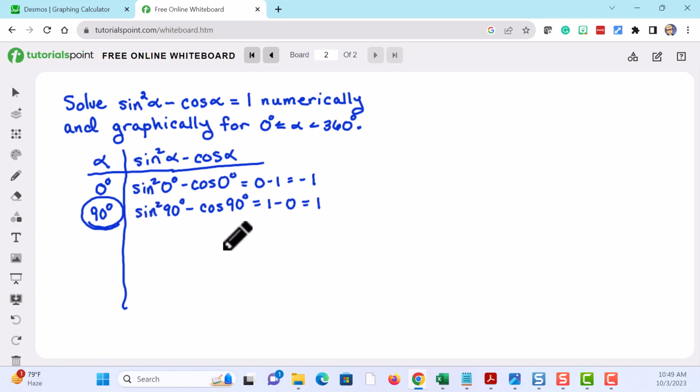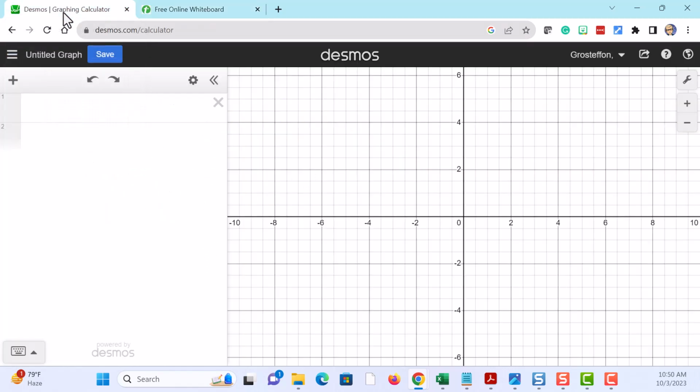But when we're solving an equation, we want to find all the solutions between 0 degrees and 360 degrees that work. We found one, but you can see that this is a rather tedious process, and we have to rely on some luck in order to find the value that works. So we're going to use Desmos as a tool to make the table more efficiently. So let's go to the graphing calculator.